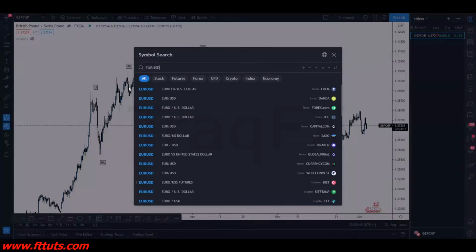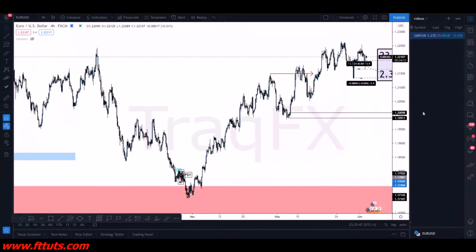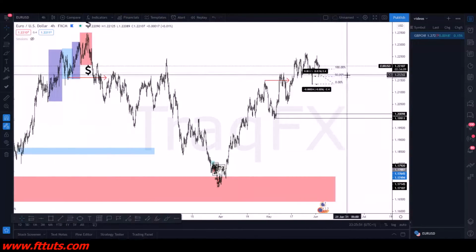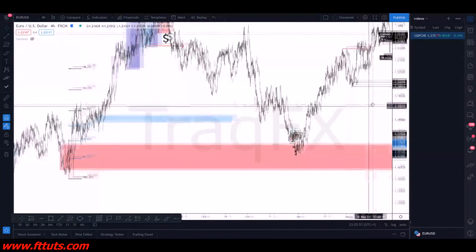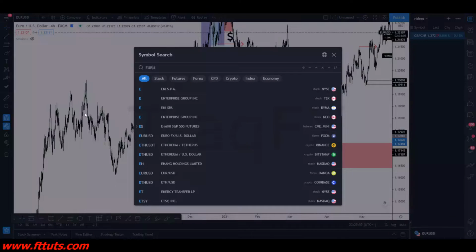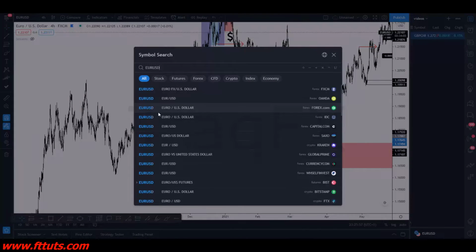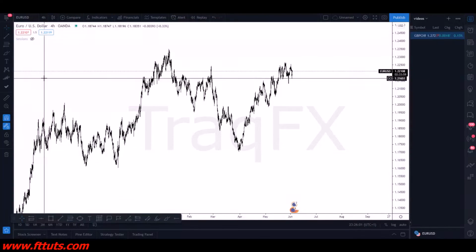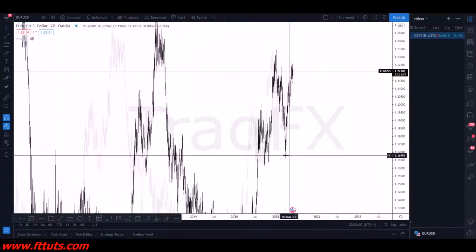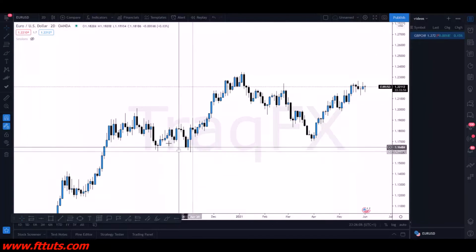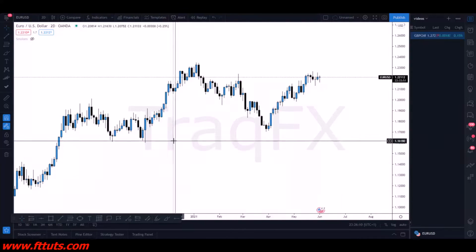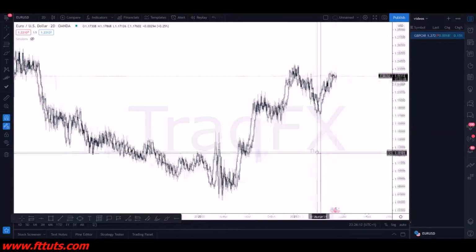So let's go to Euro USD and let's look at this, right? This is a trade I've taken previously. Let me delete that. That was for the spread video, but yeah. So let's go to a fresh chart on Euro USD. And boom, delete everything, clean. Go to the second daily time frame. I'm not going to go into why we're focusing on this zone right now. That's going to be for a separate video. But let's analyze the macro versus micro structure right now.